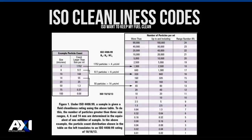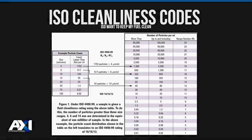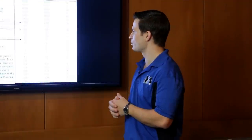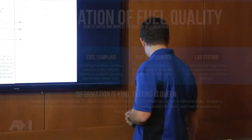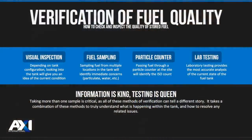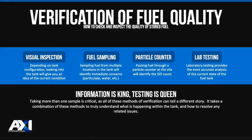You'll need a chart to reference the actual particle count ranges from ISO 4406 numbers. ISO codes are good at telling you whether you have a dirty or clean sample, but they don't tell you what the problem is. If the fuel is dirty, you don't understand why or how to solve it — you can filter it, but a problem may continue to propagate without knowing the root cause.